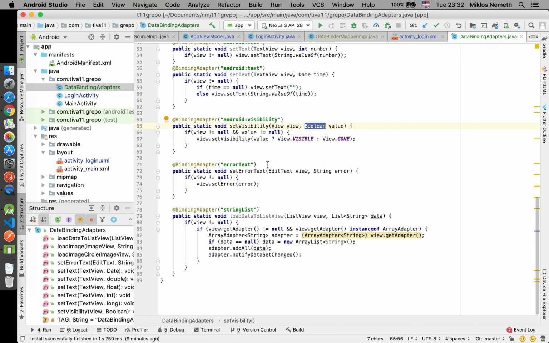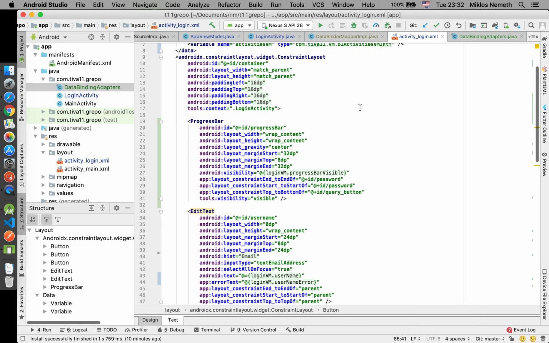But we can create any number of attributes on the fly. So this is my data binding. This was one of my binding adapters I used here. Normally in a big project you create all these data bindings once and then you are done. Just use them like so.